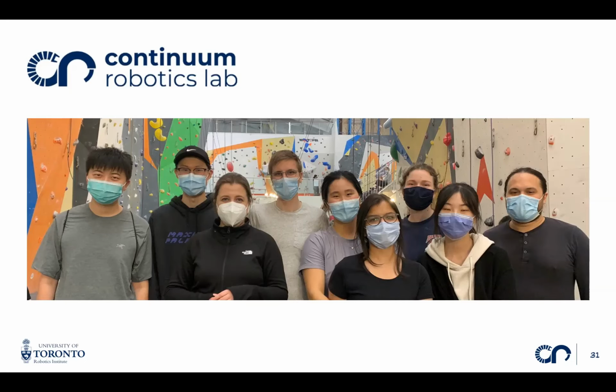So a lot of the robots, or all of the robots we study here, are actually built by ourselves, by our lab. So we always have this component of building our own prototypes, which takes quite some time to do on the side to verify some algorithms. But of course, at this point we have prototypes now that we reuse.